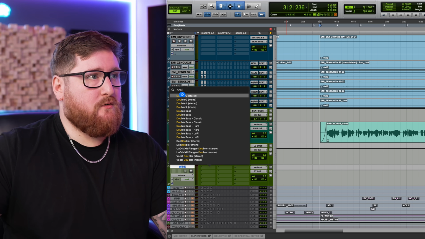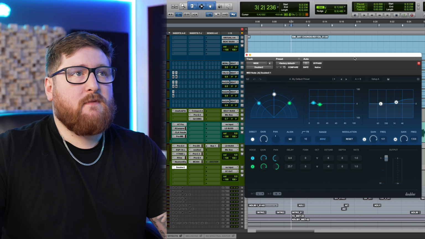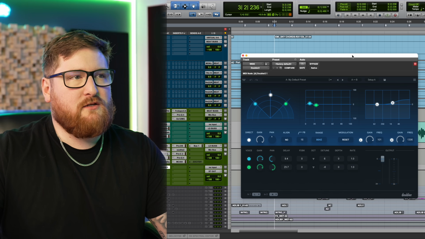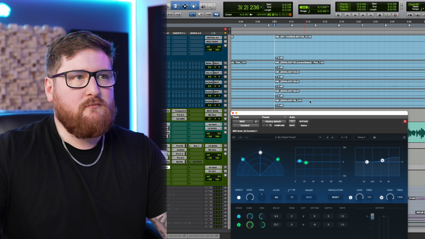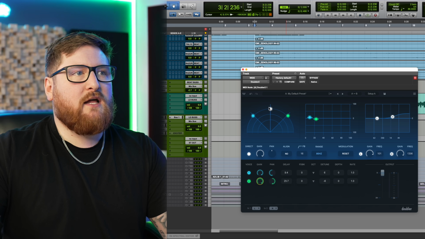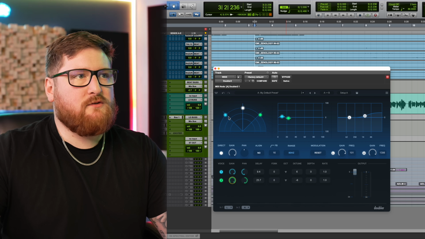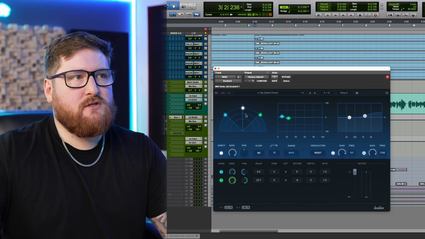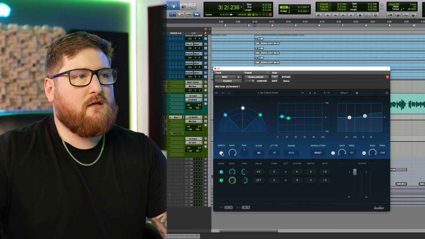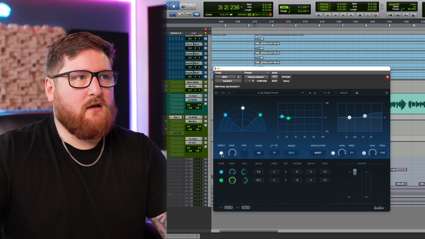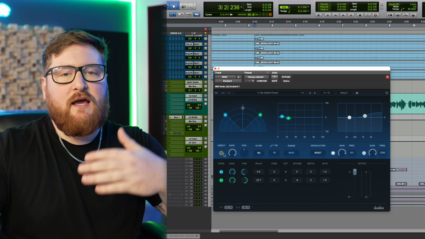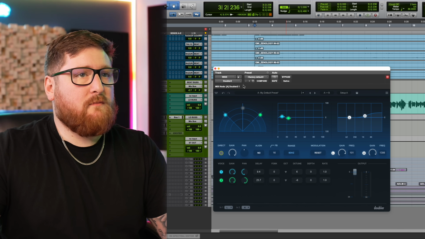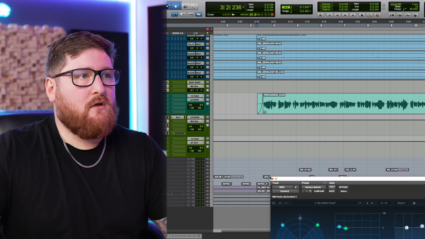So we're going to go to doubler, and I'll show you 2 other plugins I like to use in this video, but we'll go to Waves doubler. And here on the doubler, you've got these 3 dots. Okay, these 3 dots represent your middle signal and your side signals. So what we're going to do is actually take out the direct signal right here. So you're just leaving the sides. And we're going to send that information to the track. I'm going to show you how to do that now.